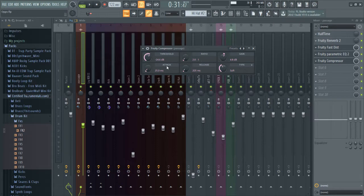Your attack is how fast you want your compressor to start working - threshold is where you want it to start, and attack is how fast you want the envelope of the compressor to kick in. An attack of 25ms is pretty short. Too quick of an attack and you'll have everything compressed; too slow and nothing will be compressed. Your release is the opposite - how fast you want the compressor to stop compressing. Too slow of a release means the compressor is always working. Too quick of a release gives you a pumping sound, which you usually don't want.